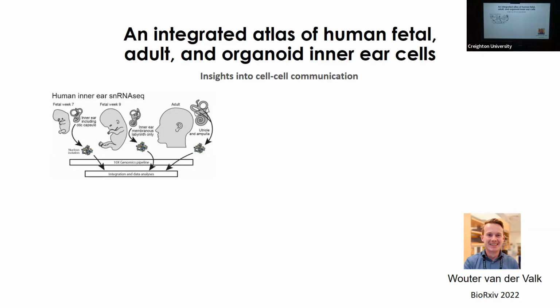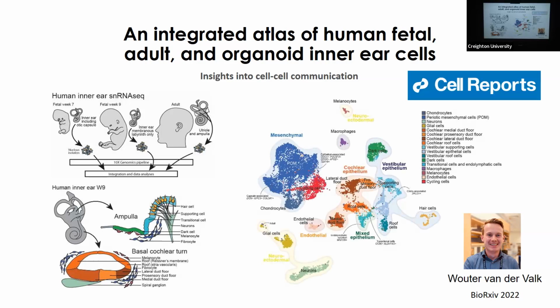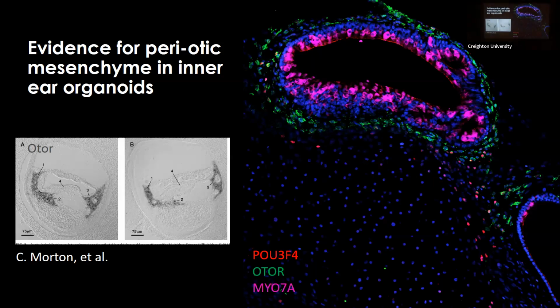He's created an integrated atlas, and importantly, this atlas contains cochlear epithelium from the fetal specimens, which we think is particularly illuminating for comparing to our organoid tissue, and for identifying potentially new ways of generating cochlear organoid tissue. This work is probably going to come out in Cell Reports next month. And it's also going to be available on the GEAR very soon. We're working with Rona's team and the GEAR team on this.